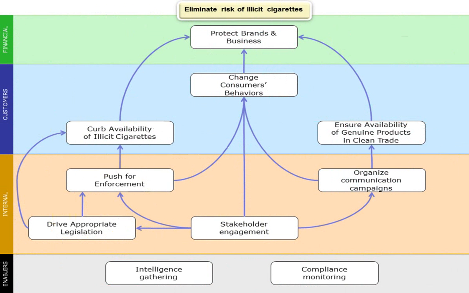By the time they'd finished the analysis, they ended up with a strategy map that looked a bit like this, where you can see some of the highly strategic topics ended up across the top, and some of the operational and tactical items have been removed from the list, and others were uncovered, like stakeholder engagement, push for enforcement, and so forth.